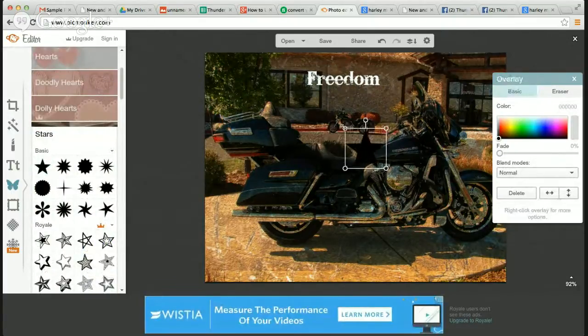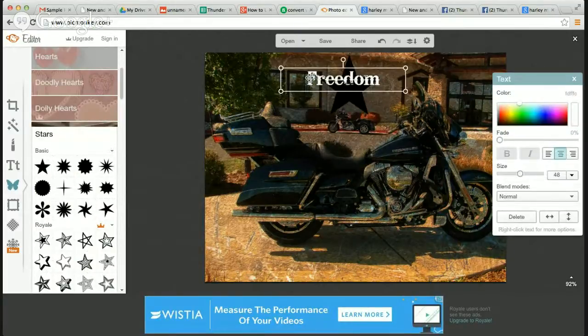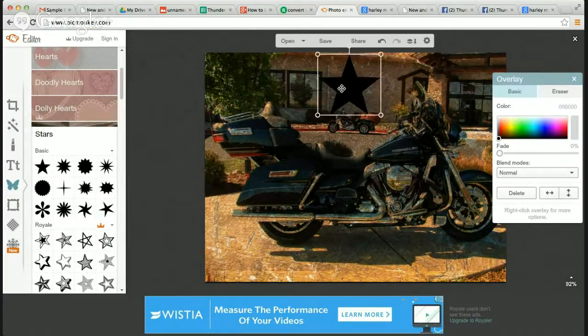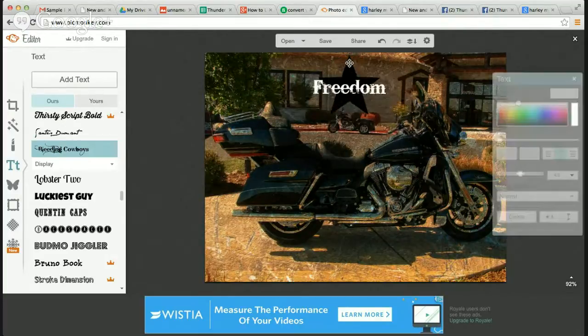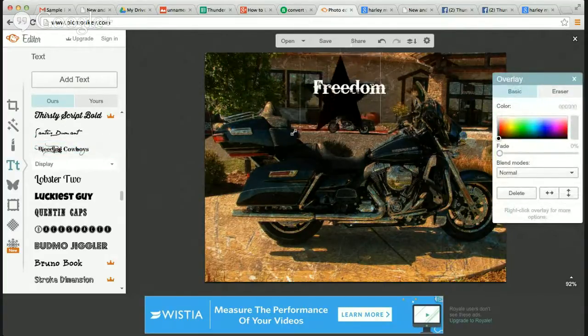So I could actually put this star here at the top. And I'm going to do away with this text because I need the text overlay. I'm going to add text again, so it's over the top. I'm just going to copy paste that in, move it up. So the star will give it that contrast in the background.